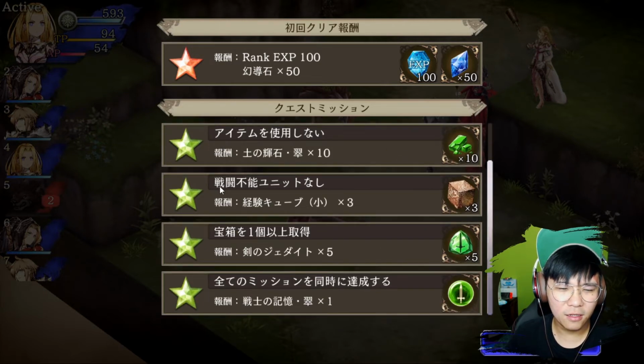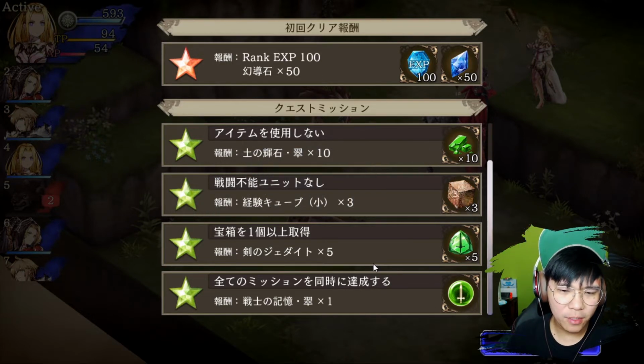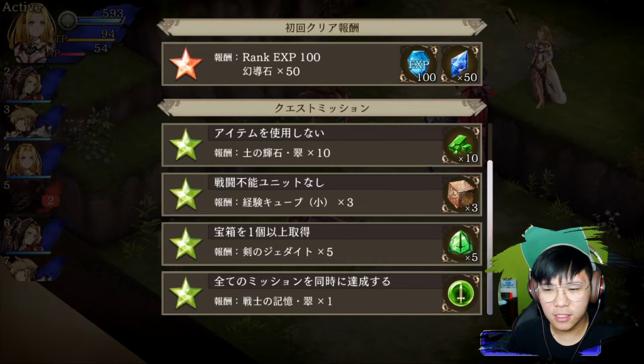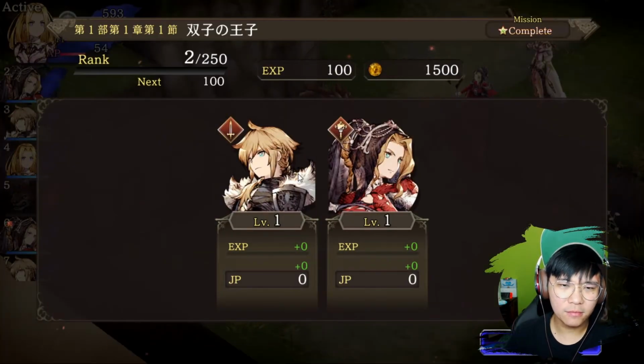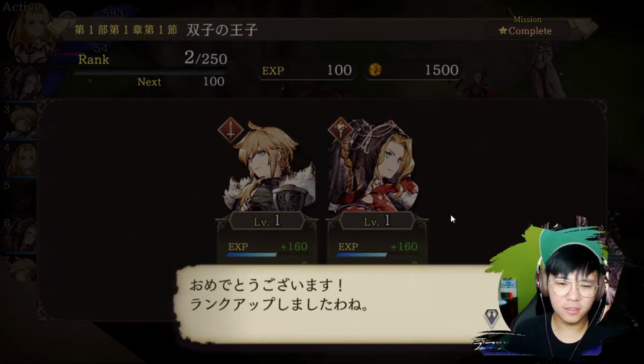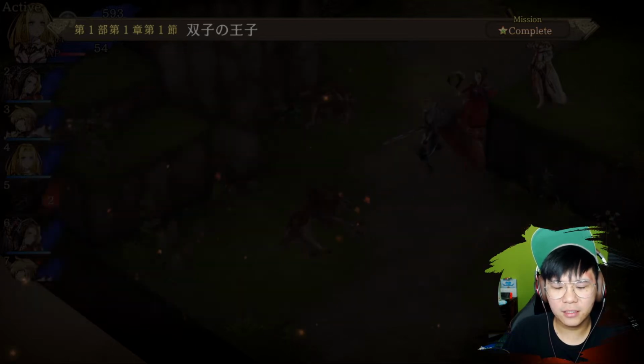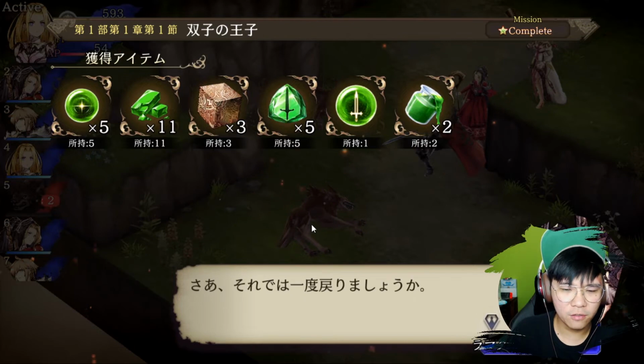I don't know. And then combat turbo. Maybe don't die. Maybe no units died. And then you get this, an experience cube. Okay, and acquire one or more treasure. You get more treasure. It's a stone, sword, gems or something. Okay, then complete all missions. You get a warrior's memory. Okay, so rank up. Okay, that's really fast. Rank 1, rank 2. Okay, congratulations. You rank up. Okay, when you rank up, your physical strength will recover and increase the number of friends. So maybe the higher level you have, the more friends you can have.